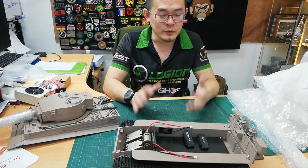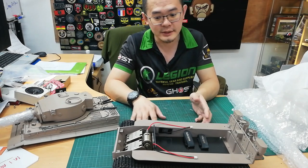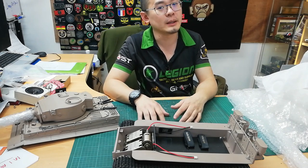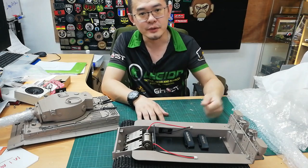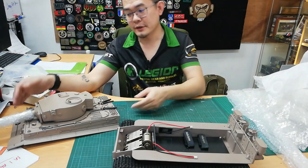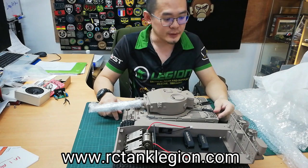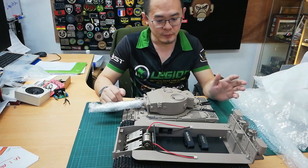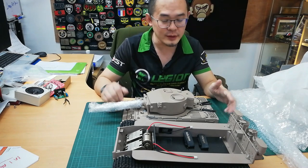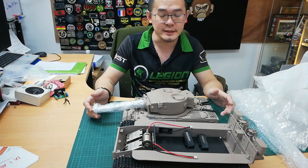So if you need anything, feel free to ask from us. We can build tanks for you. We enjoy excellent customer service with Mato and we pass that service to you. This is an excellent product and an excellent brand to work with. This tank is available for sale from our website — you can make an order, it's built to order so it does take a few weeks to get it. If you want to buy it as-is and we ship it off to you, we can do that right away. But if you need us to build the tank for you, there is a short waiting period of several weeks at least.